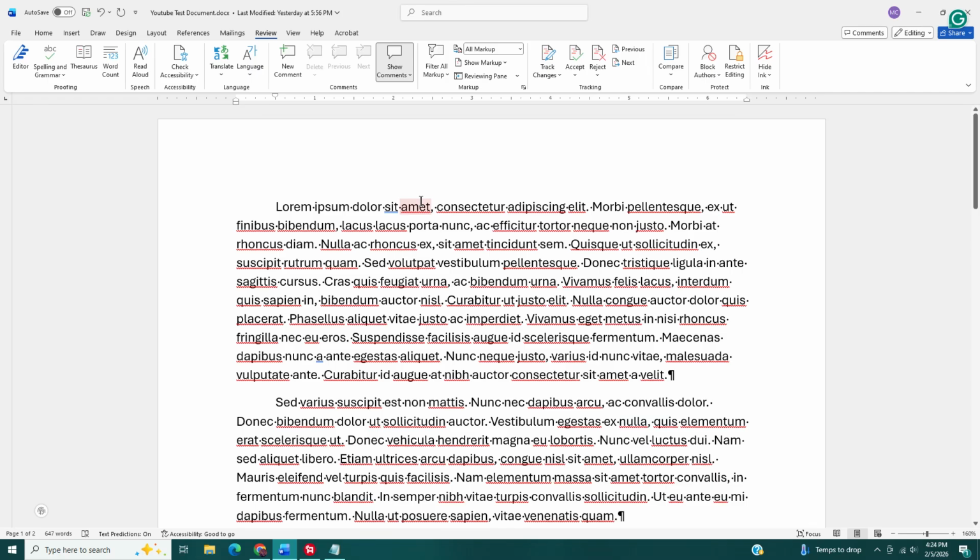Hello everyone. In this video, I wanted to show you all how you can share your Microsoft Word document with others. There may be cases where you want to collaborate on your document with other people. You may want them to be able to just read it, maybe want them to be able to make edits to your document. So you can do this using the Share tool.